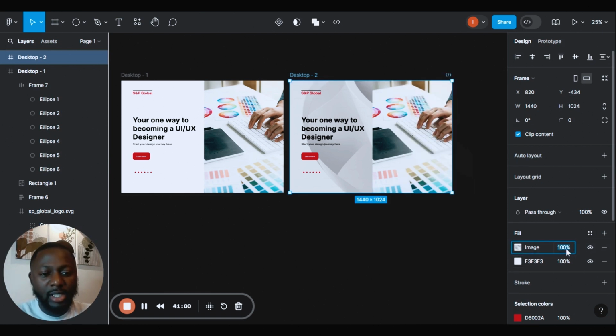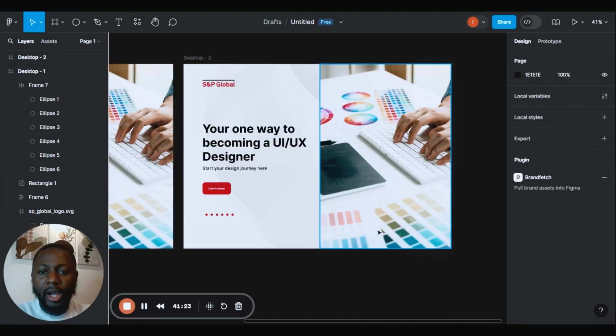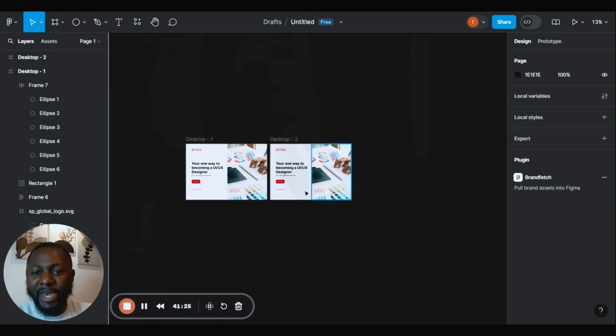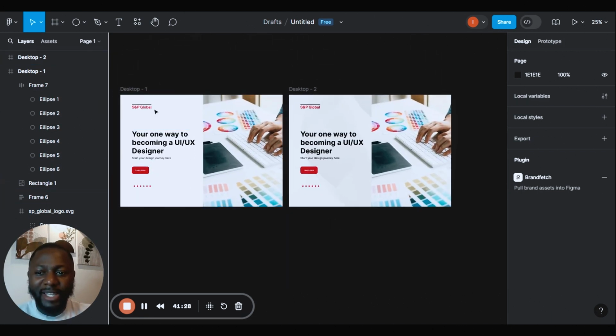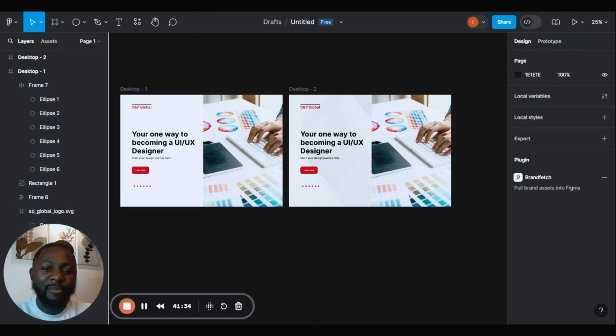Let's say you want to adjust the transparency of that image. Then you can adjust this. Let's keep it at 40%. You can see that adding that background to this frame makes our work look a little bit better than just the plain background. And that is why you have to think as a designer creatively, because as you are designing for functionality, you also put aesthetics into your mindset.